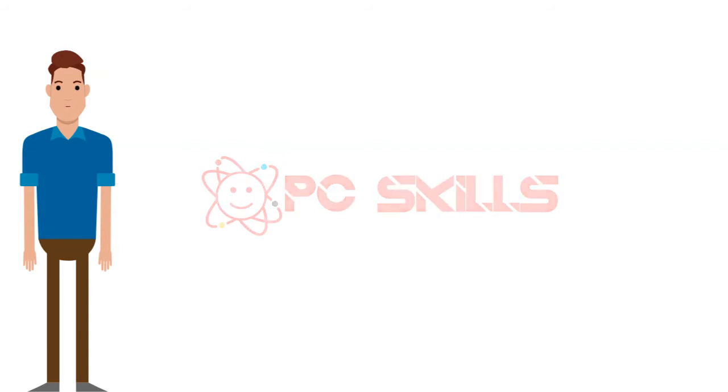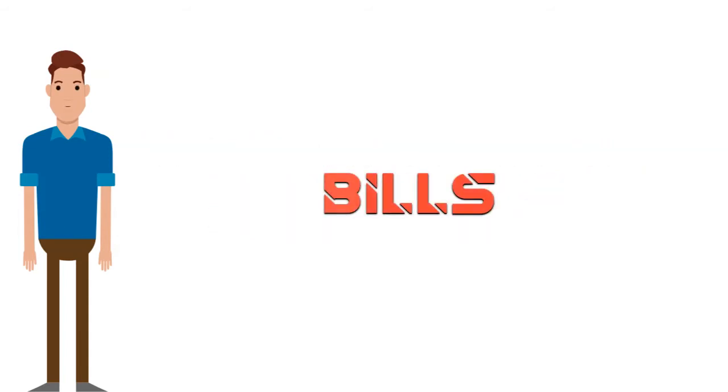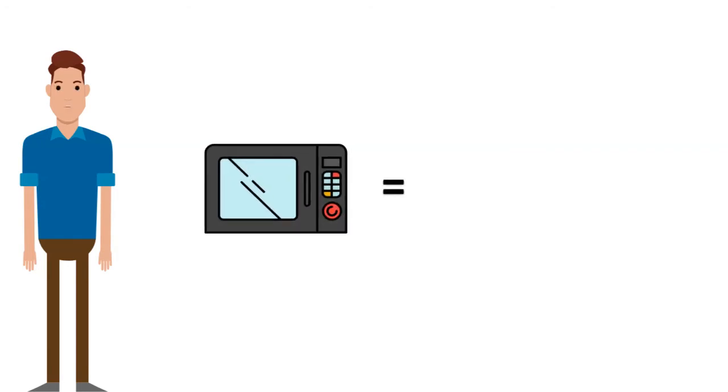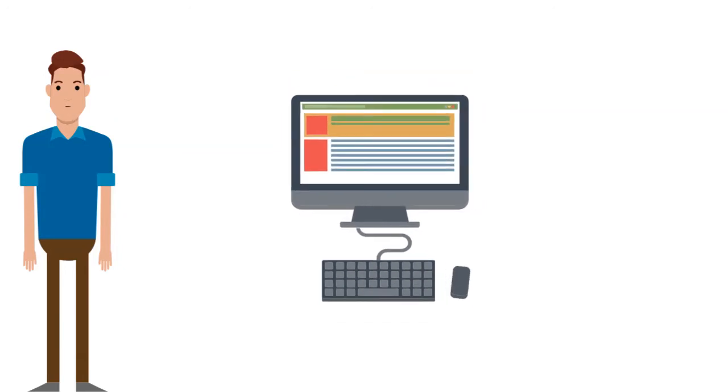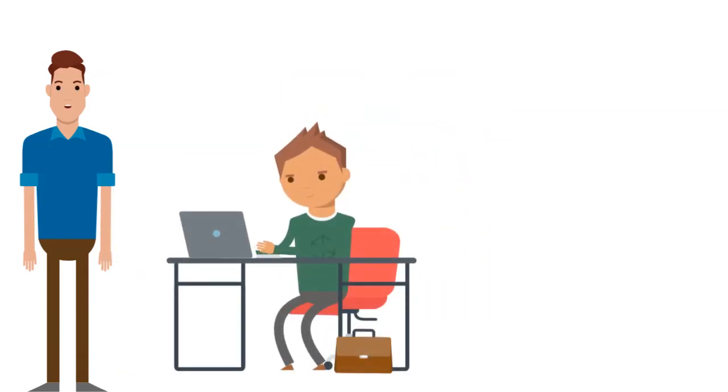Also known as the skills to pay the bills. The microwave oven is a tool for you to use, and so is the PC. The PC skills are how you use that tool.